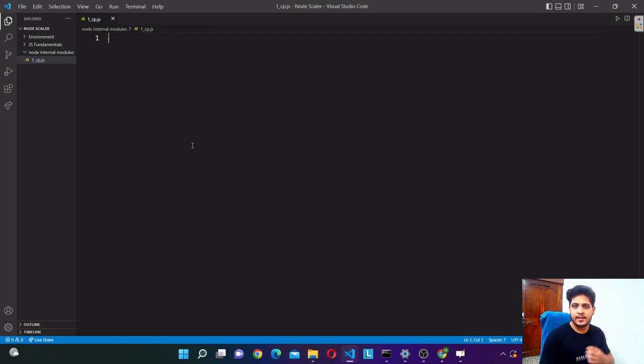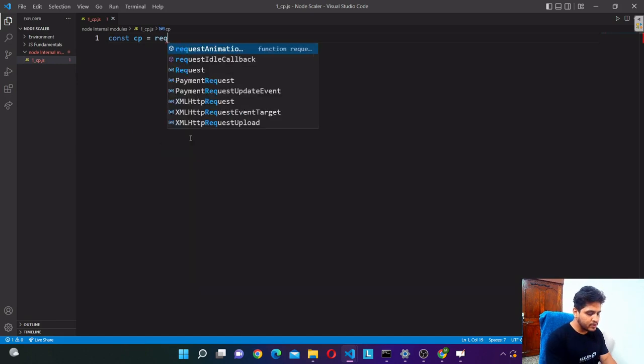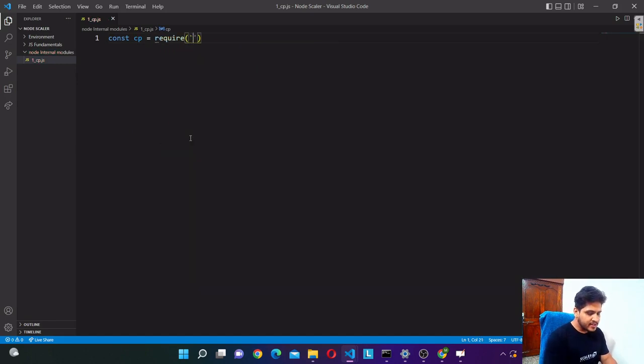So as I said, these are modules. To actually use modules, you have to import them, right? There are two methods: one is import and one is require. We'll be going the orthodox way. We'll use the require method to import a module, right? So we have to import child process. We'll say const cp. This is a constant variable that I have created, right? And in this variable, I'll say require, and inside this require I'll pass child_process.